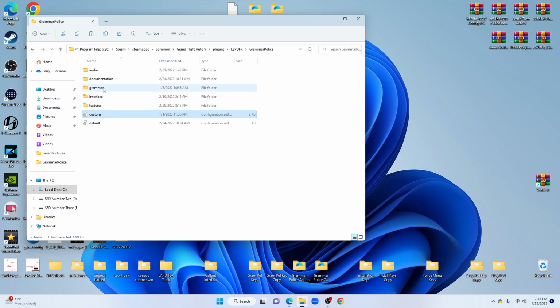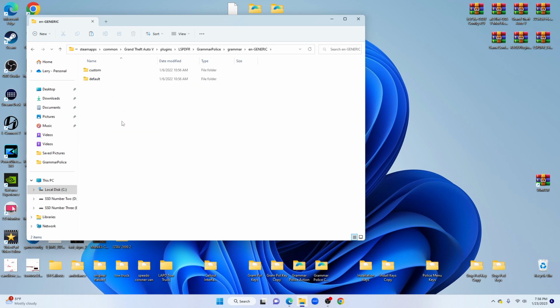Okay, after that, you're going to go into grammar. Click on grammar right above it, and then click on generic. Generic is the one that I use. Some people use immersive, some people use California, but they all have these inside of them: custom actions and commands, default actions and commands.